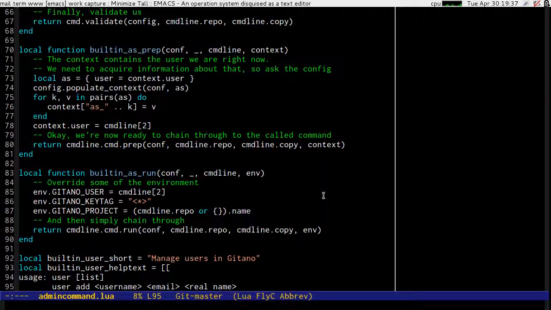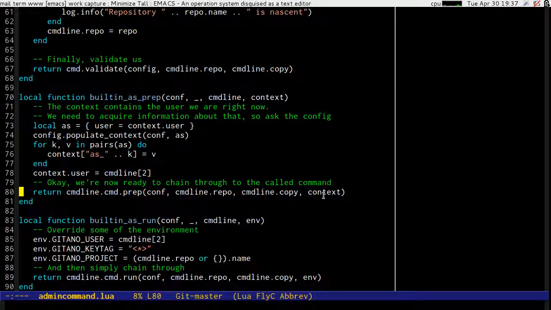Now, given that prep is when permissions are checked, we're going to need to put our check of whether or not the user is valid in the prep command. We can't put it in the validate command because then temp would be able to know whether or not a user existed purely by trying to run something as them. And that would be an information leak. So I'm going to have a go now at writing a patch for the prep command.